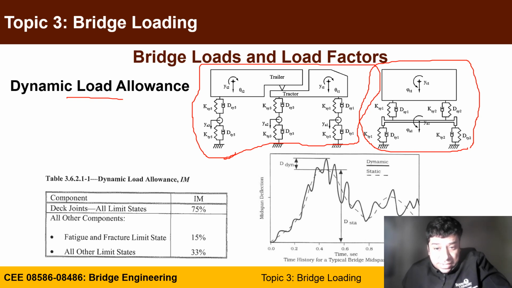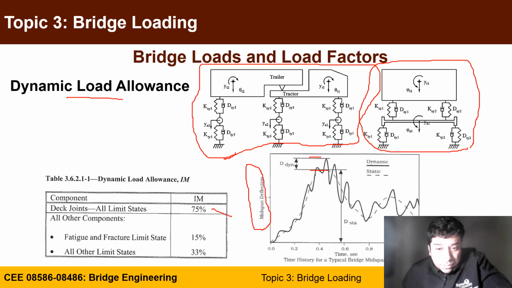So for example, here we are showing the span deflections based on numerical models and some experiments. We have the static line for deflections as a dotted line, while the dynamic line is continuous and solid. And you can see here there is the amplification between the peaks, and this has to be added to your design to account for dynamic load allowance.